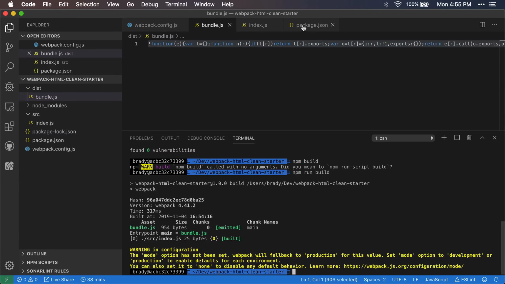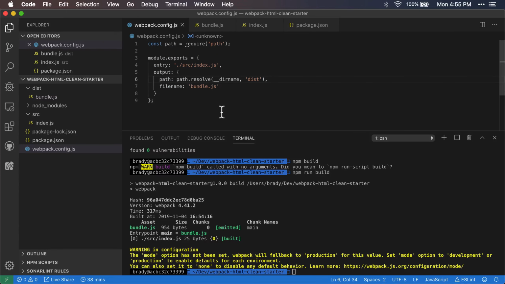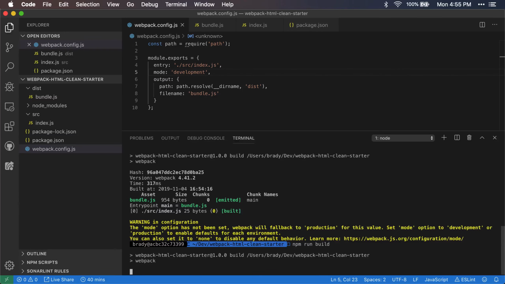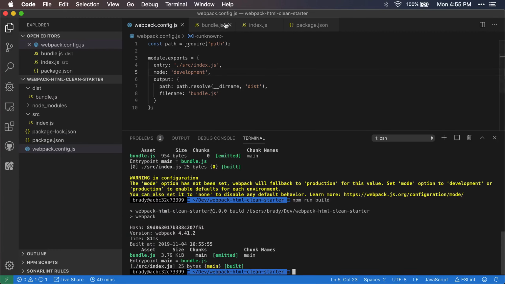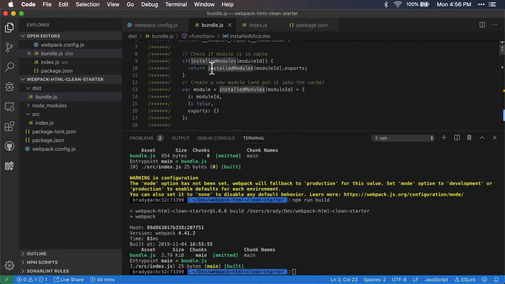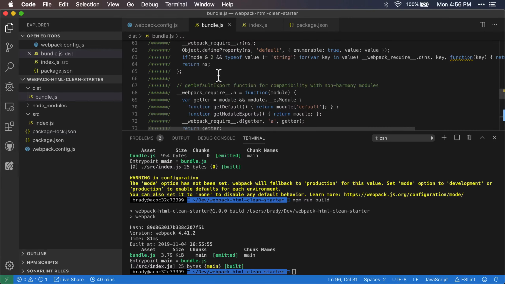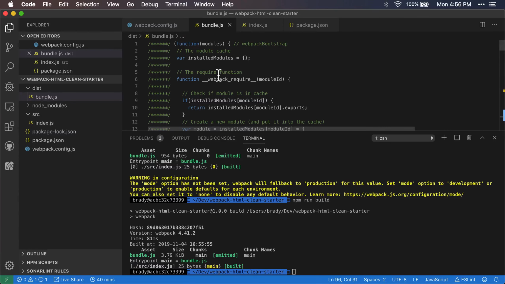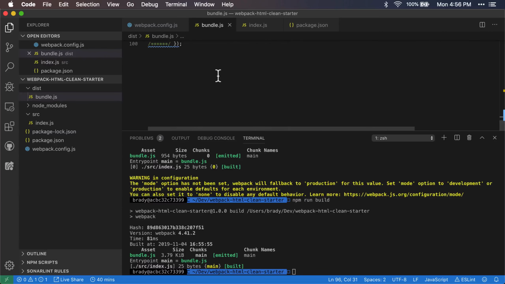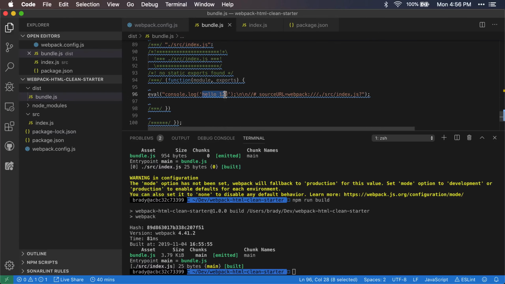So let's fix this warning. We actually only care about doing development for the purpose of this video. So we can go ahead and add in mode, and we can call it development. We'll save that and run it again, and we'll see the difference here. First, we don't see a warning. And second, if we open up our bundle file, we now see that it's not minified anymore. So we can still see our console log down here. And a bunch of this other stuff is stuff that Webpack is doing for us to make our lives easier, stuff that we don't have to worry about. But we can see our code at the bottom. That's what we care about.